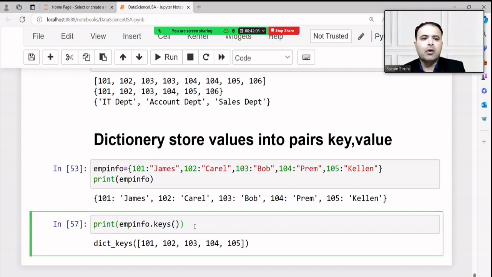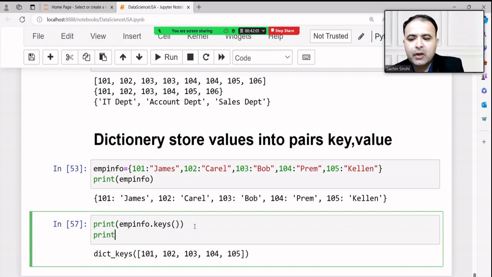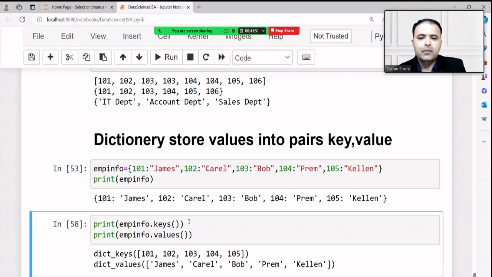So it will print all the keys. When I print the values only, so it is a value.